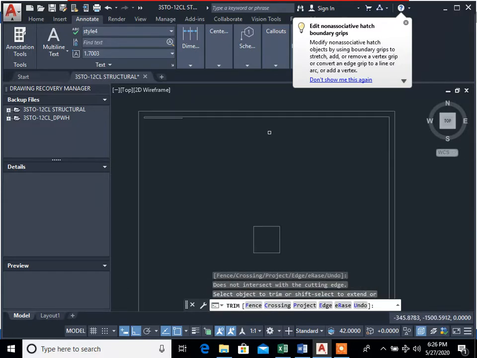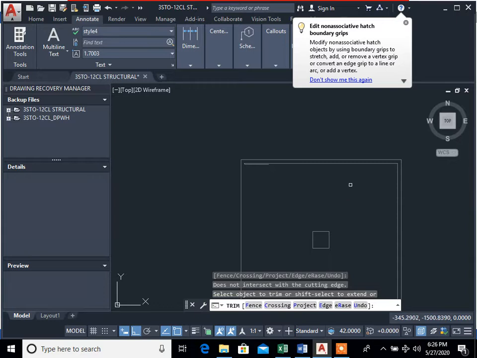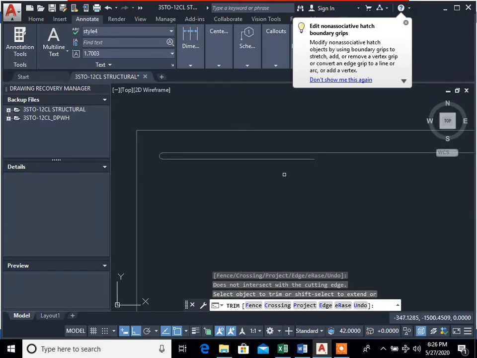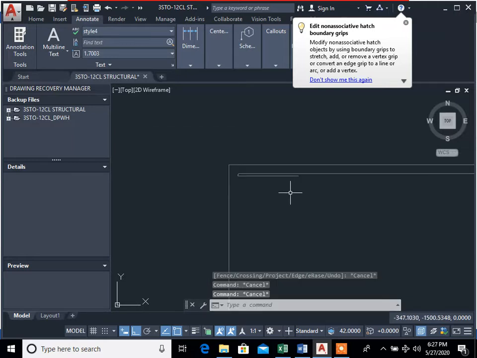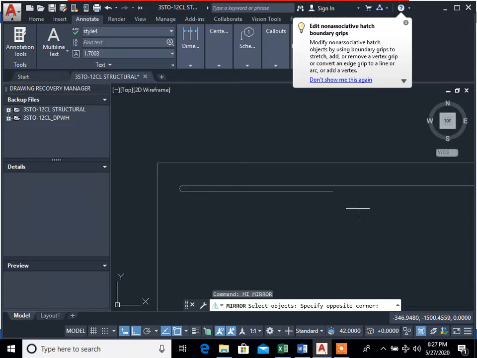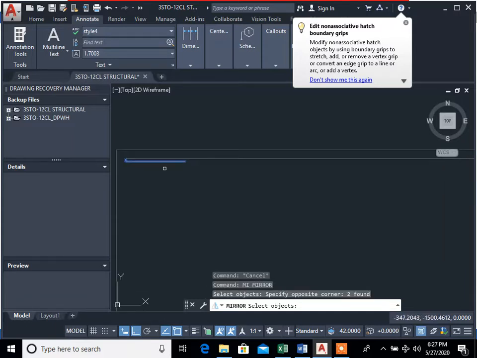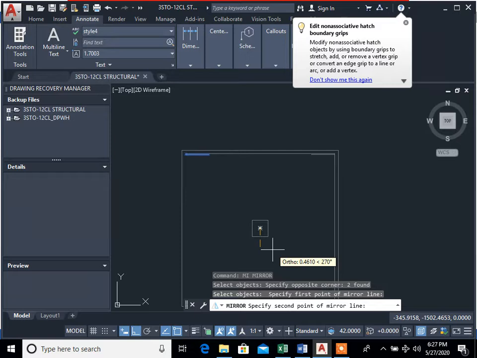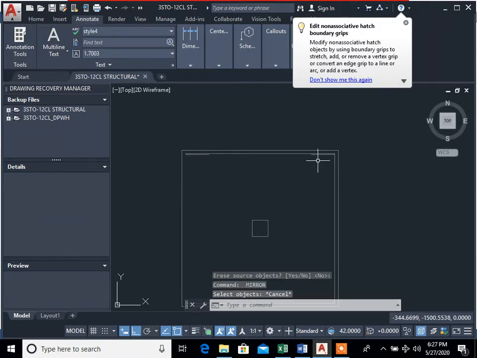On the other side, we also need to draw the bend in the rebar. Simply type MI, which is mirror. Then locate the center and click OK.